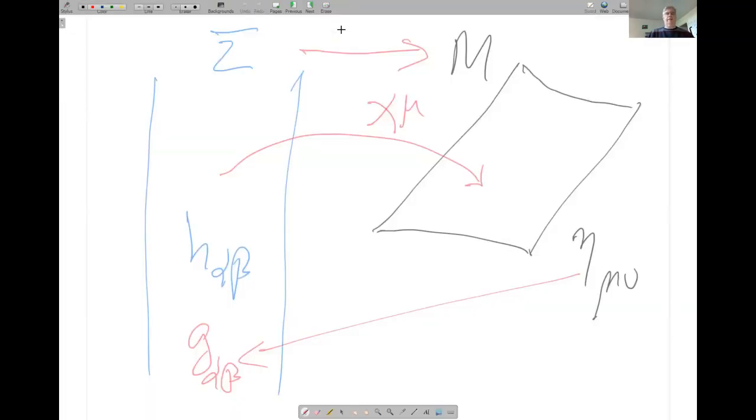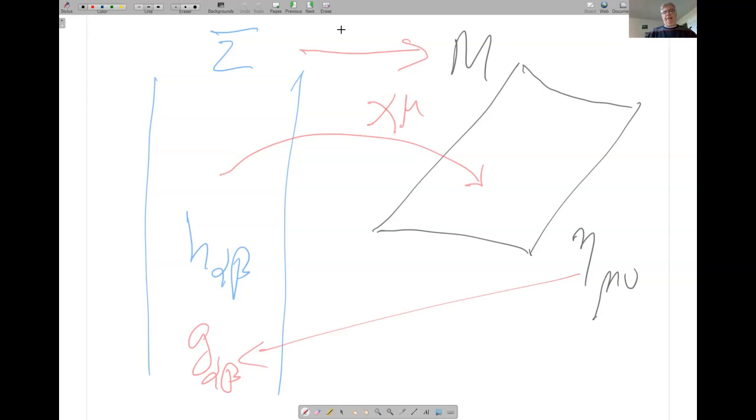So here, in this picture, we see in blue the string worldsheet sigma, which I've drawn as a strip. With periodic boundary conditions, the strip would become a cylinder. And this has now been equipped with a two-dimensional metric h alpha beta, which is completely unrelated to the Minkowski metric that we have in space-time M, which is drawn here in black, and into which the string worldsheet is embedded. And the coordinates X mu of the string precisely tell us how a given point on the worldsheet maps to a point in Minkowski space-time.